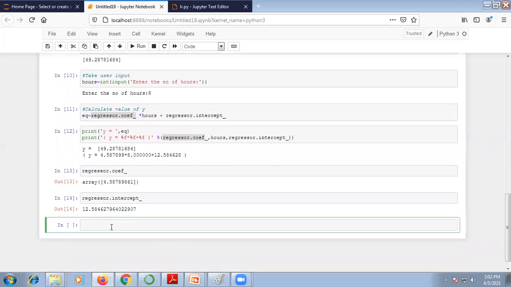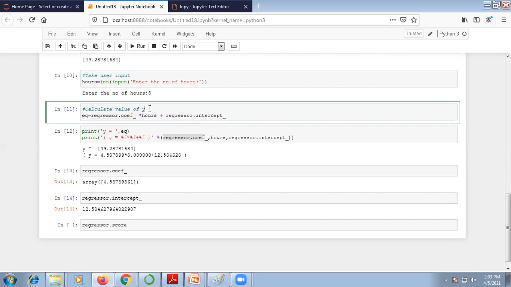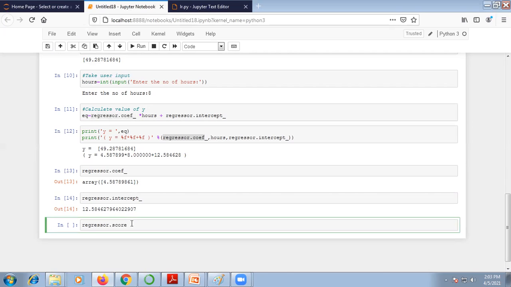Here, one part is remaining, that is printing the accuracy of the model. For this you can use the score function of the regressor. Before that, you need to pass the expected values of the complete data set.